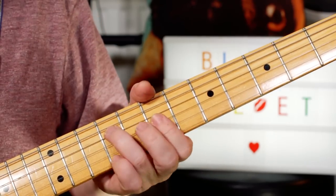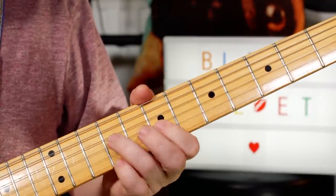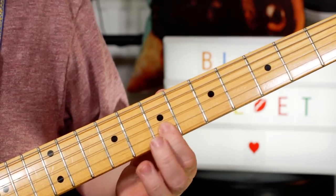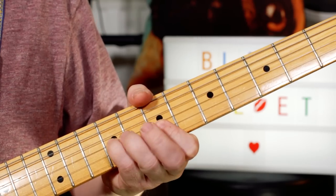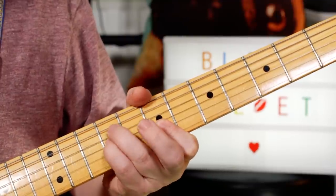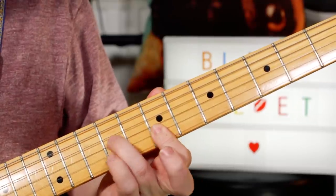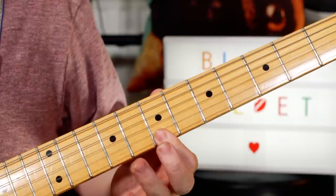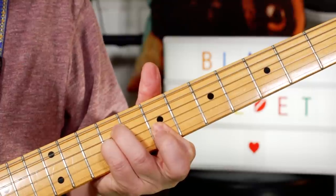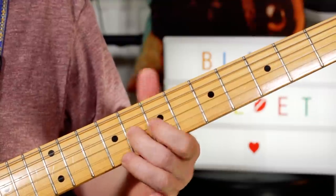So what we've got is this arpeggio. So I'm playing B, F sharp, E. So seven, sorry, nine, seven, nine. Then B, E, F sharp, seven, nine, seven. And then resolving to the B by playing that D sharp on eight.